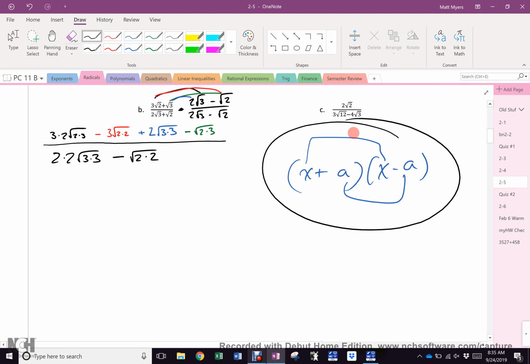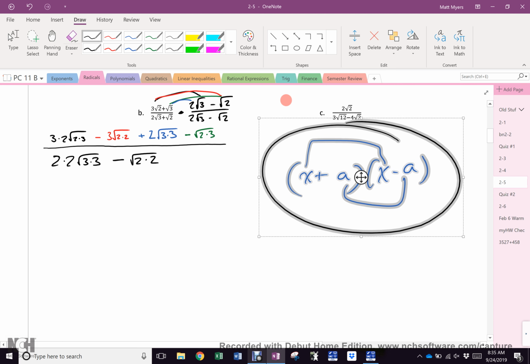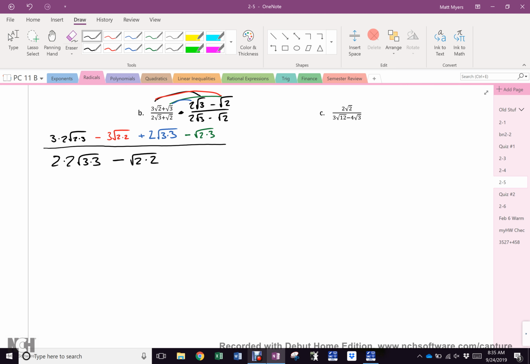Yeah? Now, I know that's big and ugly, and I know all of you have some sort of allergy to showing work. It makes you break out in hives, and you have to breathe funny, and you got to go get an inhaler, and I got to call 911. I know you have this allergy to showing work, and every single one of you says, oh, Mr. Myers, I'm so bad at math, but then you try to do everything in your head. I don't understand that dichotomy, but that's what all of you do to me all the time. I'm so bad at math. Show your work. What? No, I can do that in my head. But you just told me you were, oh no, I'm awesome at that part of math.